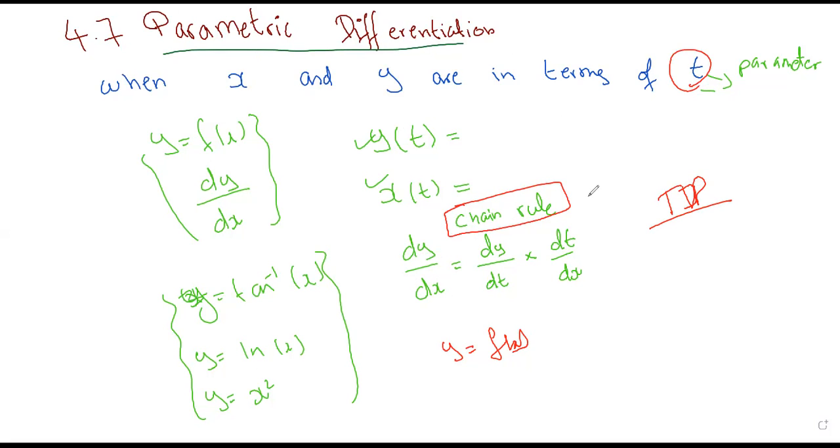In parametric differentiation, you will have y, x, and t. It could be that you have u instead of t. Don't get confused. They can use any alphabet for the variable. It is not compulsory that you will only have t. But the thing you need to learn is the question would be to find dy by dx, but you would not be given something of this form. You'll have two functions in terms of a third variable. It could be t, u, s, any variable, right?